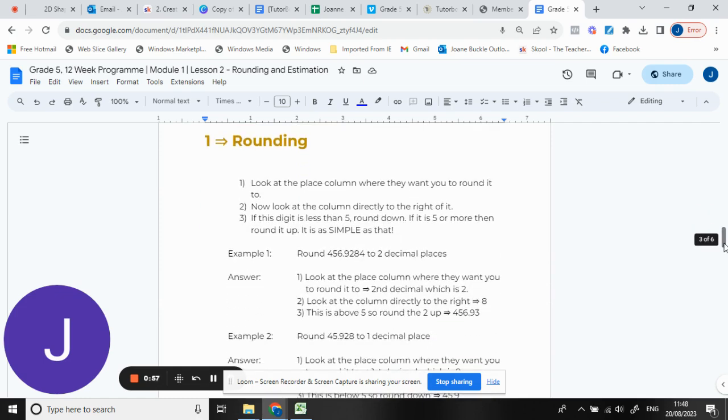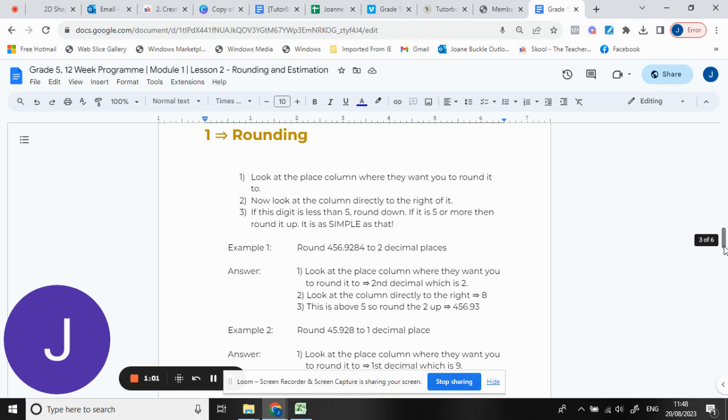And we're going to start with rounding to decimal places. So how do you round to decimal places? First of all, you need to understand what it means if it says to 2 decimal places. It's talking about the number of digits that it needs after the decimal point. So currently, this would be to 4 decimal places because there are 4 numbers after the decimal point. So how do we round to a specified number of decimal places?